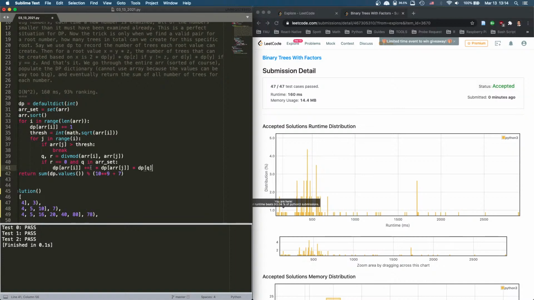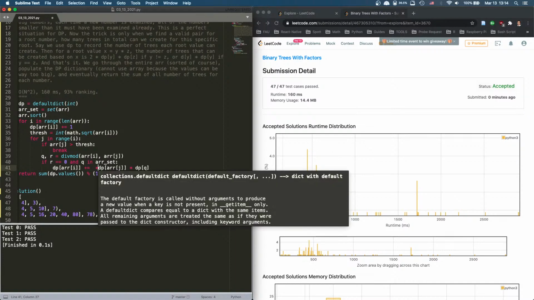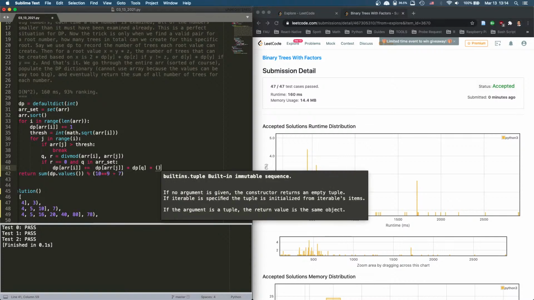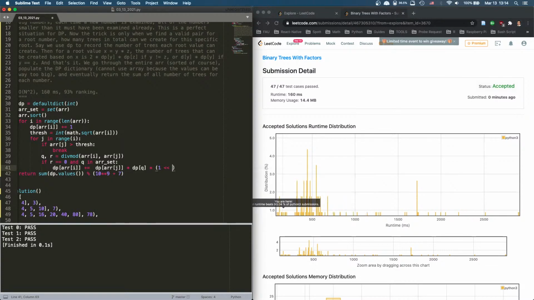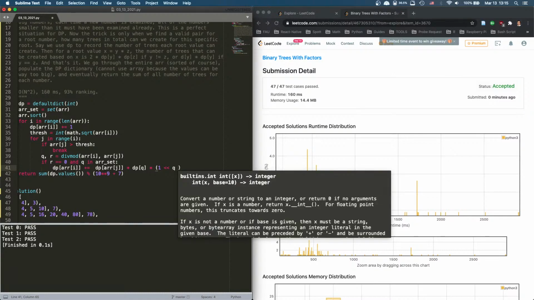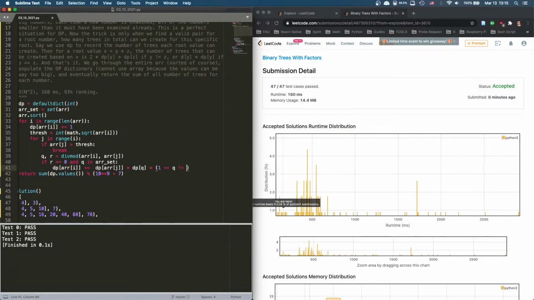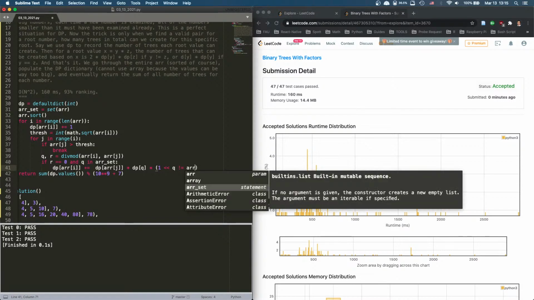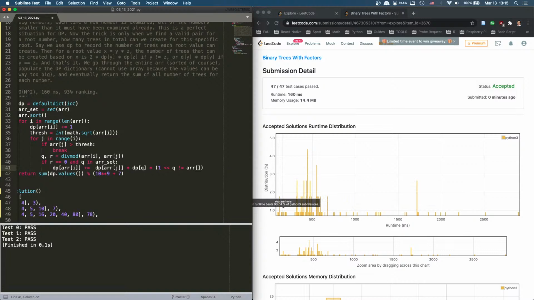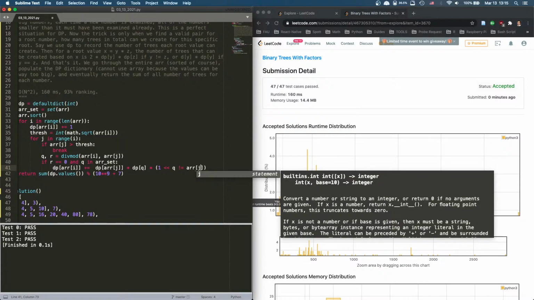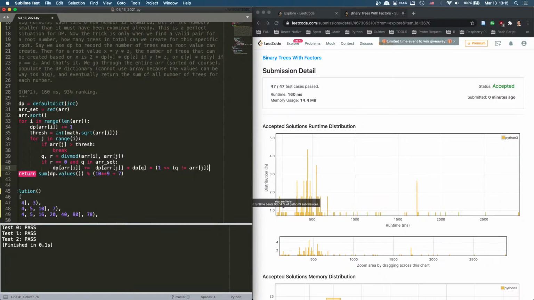So we just need to do this times 1 shift left (q not equal to array j), right? Let's put more parentheses so that it is clear.